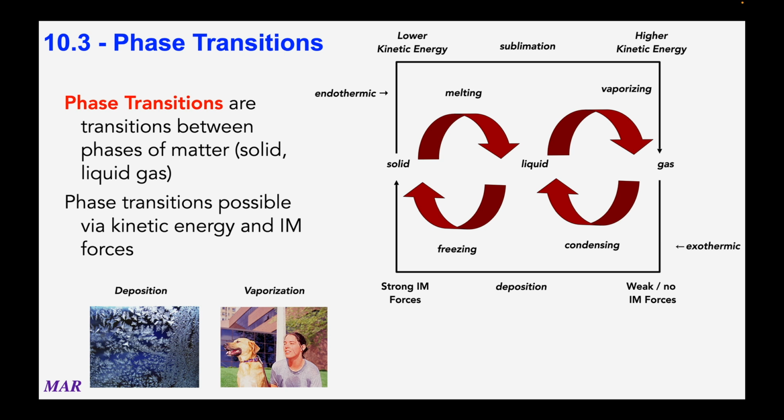And a phase transition means you're going from one phase to the other. So, you're going from a solid to a liquid, or a gas to a solid. Any combination of those three is possible. When you have a phase transition, it's only possible through understanding kinetic energy and the intermolecular forces. And they're really important. They're around us all the time.